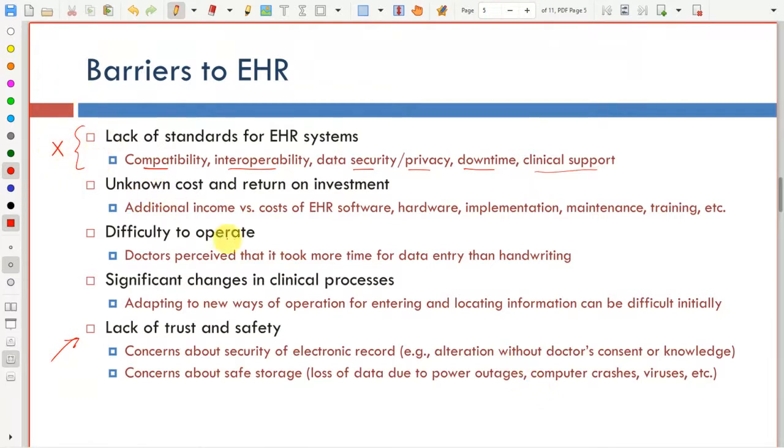Now it's not there. Basically, the standards are there right now. Maybe they were introduced about 20 years ago. Before that, like in the 90s or something like that, this was a major problem. The standards are now in place, and all these issues are regulated by the standards. So any software that works in EHR has to meet requirements that make these problems basically disappear.